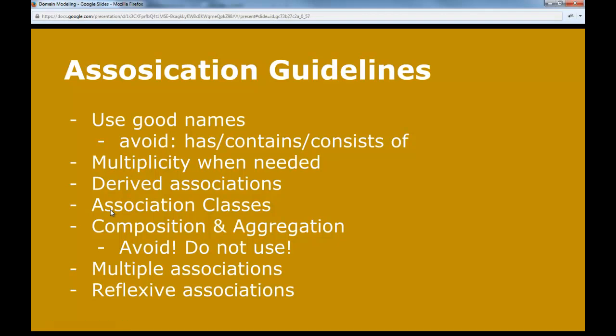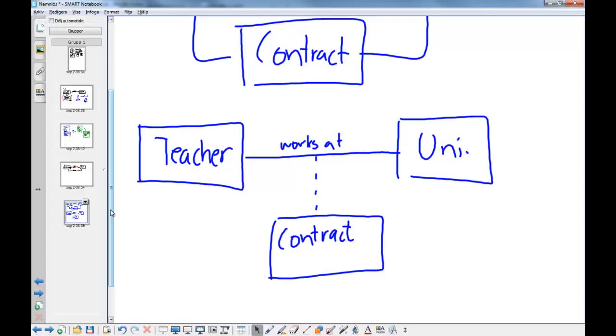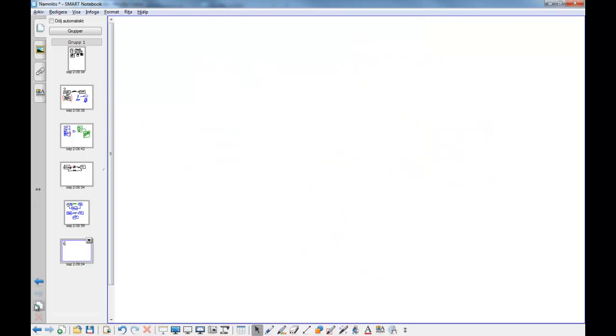Yeah, we have already talked about multiple associations. That is, you can add multiple associations, as we saw in the car example there. We have composition and aggregation. I will not talk so much about them because you should not use that in your domain models. Both composition and aggregation are special kinds of associations where you want to display whole and part really, really obviously. However, if you search for UML diagrams, you often find these diamonds because they were very popular for a while. So I will show them.